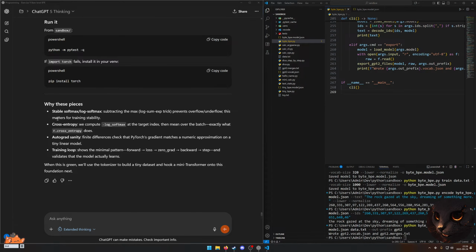Why these pieces? Stable softmax / log softmax. Subtracting the max, the log sum exp trick, prevents overflow / underflow. This matters for training stability. Cross entropy. We compute minus log softmax at the target index, then mean over the batch, exactly what F.cross_entropy does.